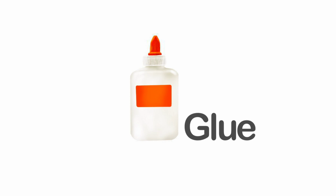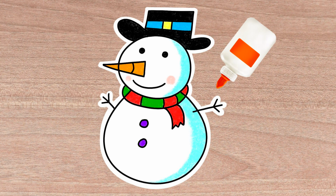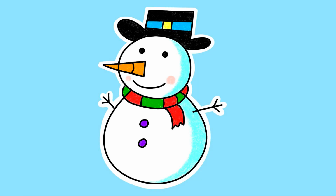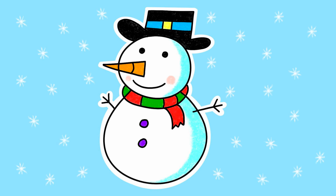Glue. Let's glue it all together. Great job, everyone! You can go ahead now and decorate your artwork with any art supplies you like.